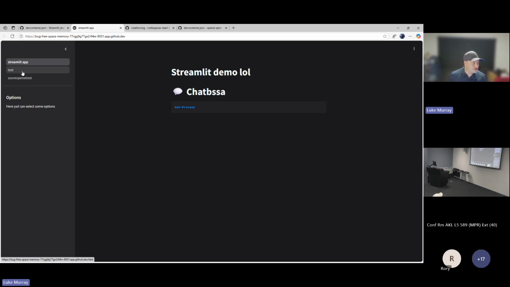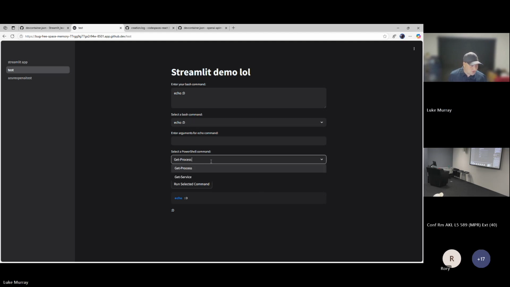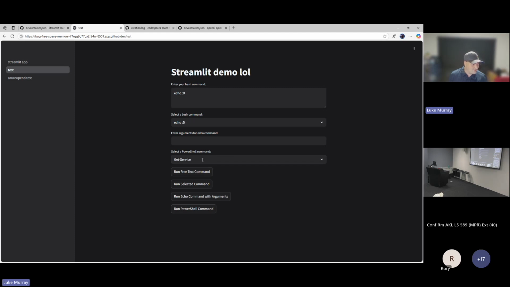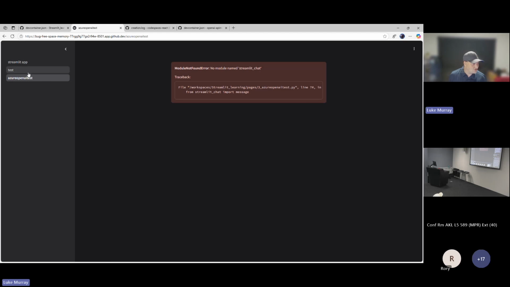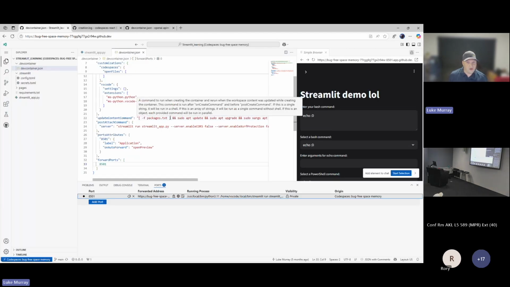So it's essentially a nice quick way of doing tests. And for example, I've just got Streamlit doing an echo because it has access to some of the Linux operating system in the backend that it's running on. I did have a play with PowerShell commands as well. The idea for this was to use a self-service portal, but I don't have PowerShell installed at the moment, and my Azure OpenAI test. But hopefully that gives you a good indication of the power of some of this stuff.